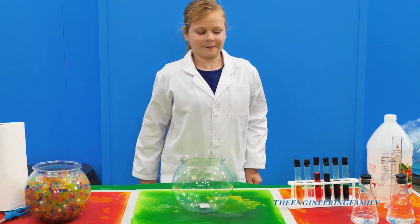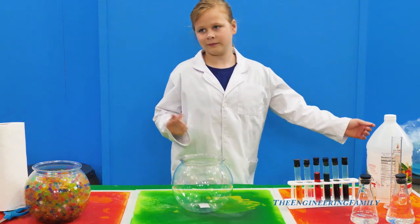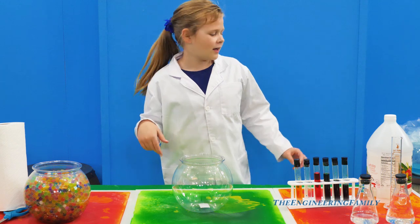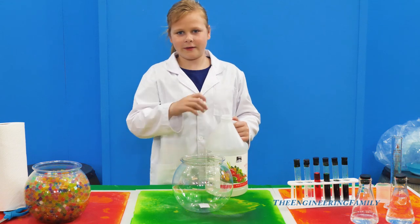Right. Okay, assistant, so sometimes about science, when you experiment, sometimes they work the first time and sometimes they don't. That one kind of worked. It was kind of like a B minus. Right? Right, and we're going to do the same process again. So this time we're going to do an A experiment, right? Right, or so she's trying to.